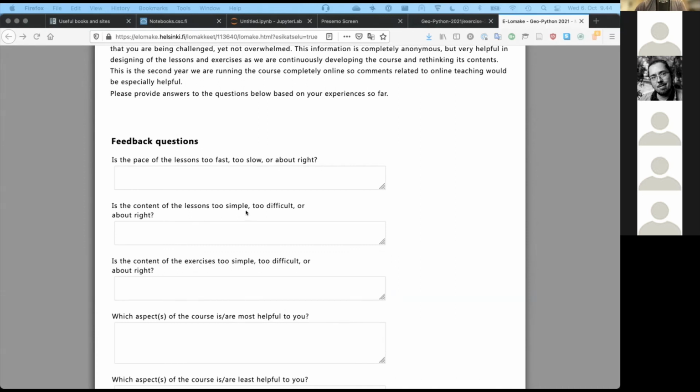Was the content of the lessons too simple, too difficult, or about right? Again, here most people said it was about right. It's typically the case that students who have some previous coding experience find it to be a little simple, and those who are new may find it to be a bit challenging. It was noted by a few people that the content in the lessons is significantly easier than the exercises. That's partially by design.